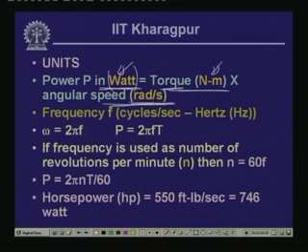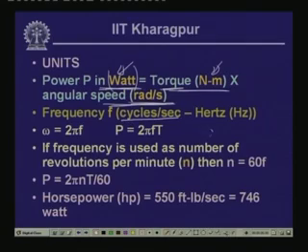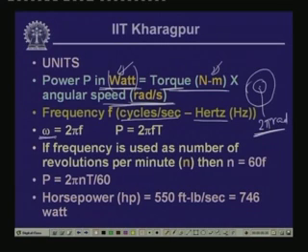Now, many a times we define the angular speed of the shaft which is transmitting power in terms of the frequency, that is, how many revolutions it makes. So, 1 revolution per second is called the frequency, or hertz; we call this cycles per second. Now, if 1 cycle moves, in fact it moves over 360 degree, which is equal to 2 pi radian. So, we write this angular speed omega as equal to twice pi f radian per second. So, f is cycles per second or 1 revolution per second.